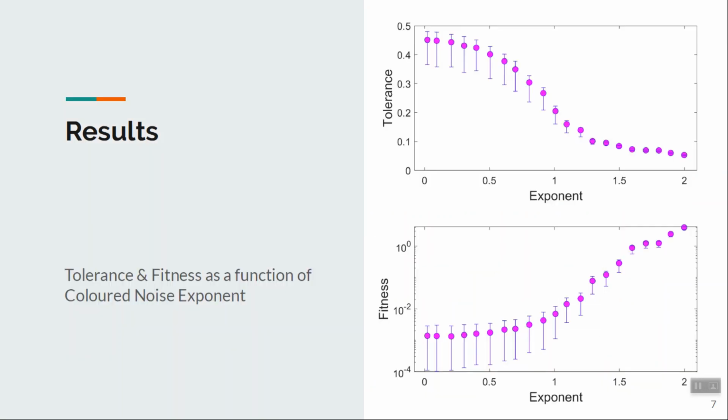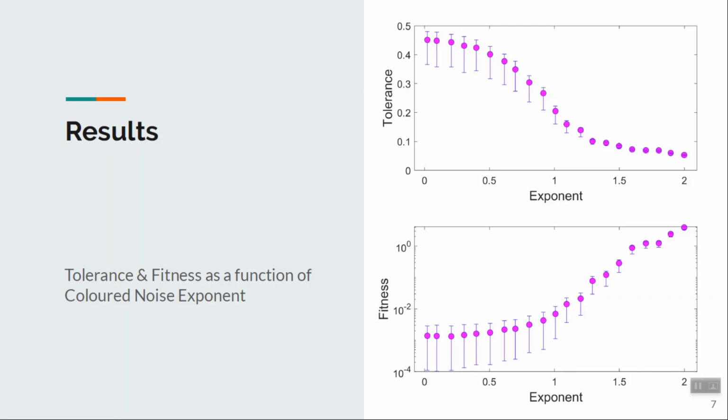Another way of looking at the results is also to look at the tolerance as well as the fitness of the agents in the population. Tolerance being dictated by the standard deviations in the population genotypes. And these results report over the entire simulation length for all repetitions of the model. So as the exponent beta rises, the environment reddening, fitness, which is the ability to track the environment, does improve and becomes less variable across populations. Tolerance, on the other hand, shows a trend towards lower tolerance and greater specialisation as the environment reddens.